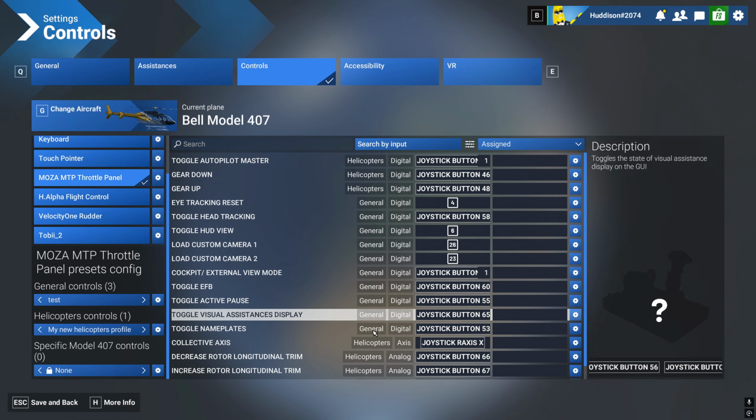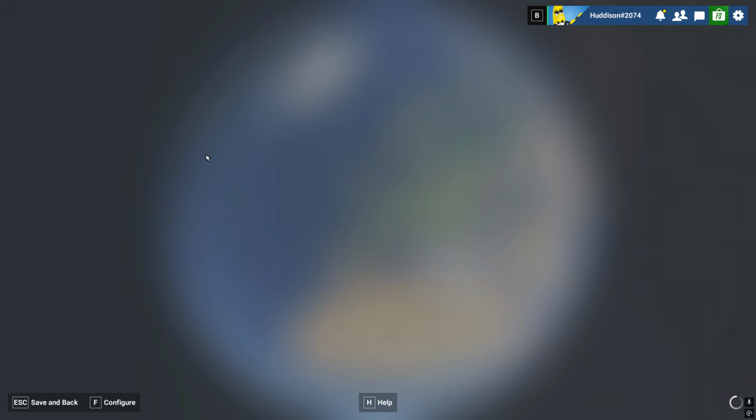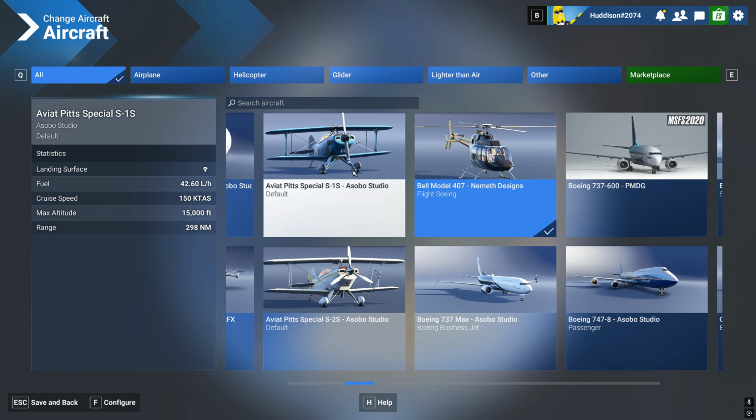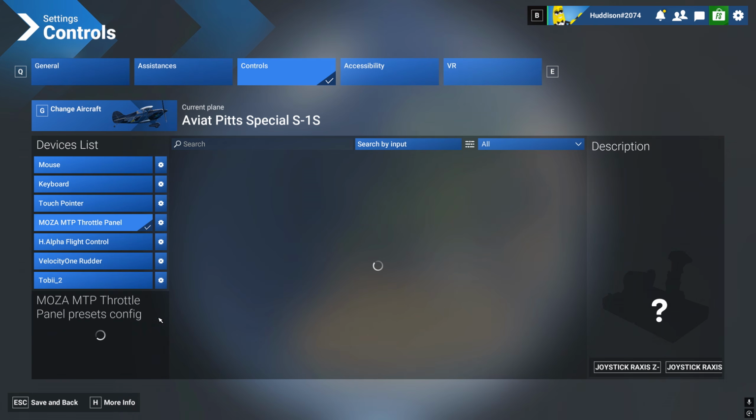So I do hope that's helpful for you. This video is more for controls that you've got set up already, but they weren't showing. You just need to reselect them. Or with aircraft type, save them back, you can simply let this spinning circle just stop just a moment. It won't take long.